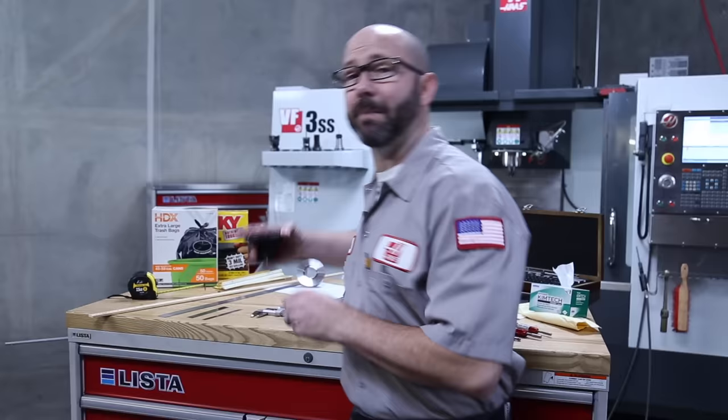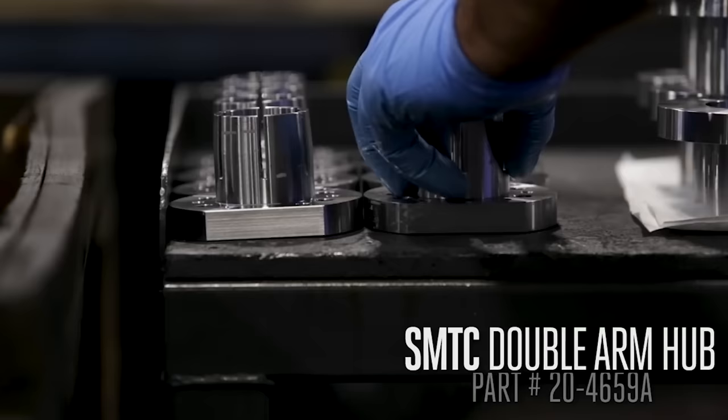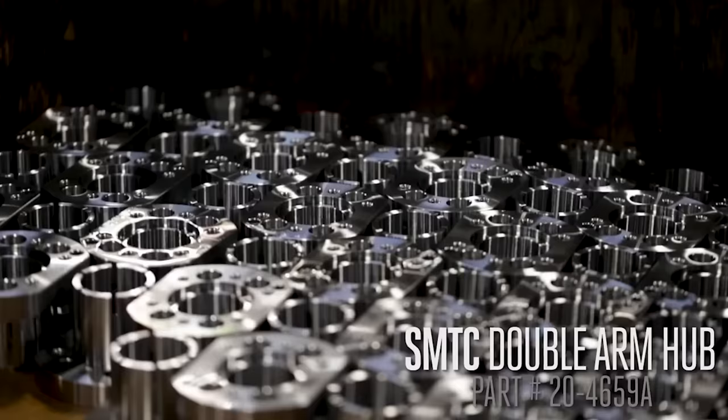What I hold in my hand is the modern world, the result of thousands of years of manufacturing refinement. Okay, a bit much? Maybe. This is actually a hub for our side mount tool changer arms. But what it represents is incredible.